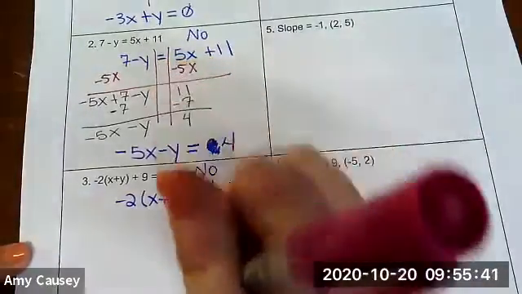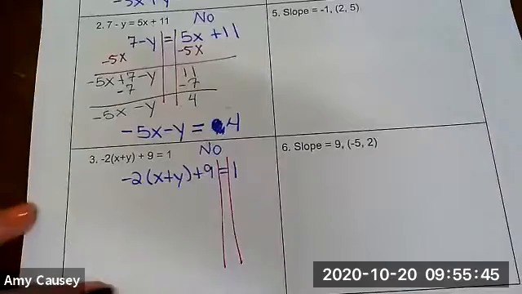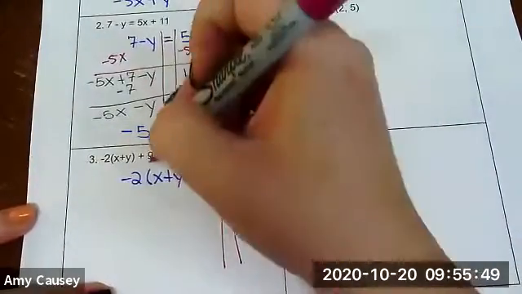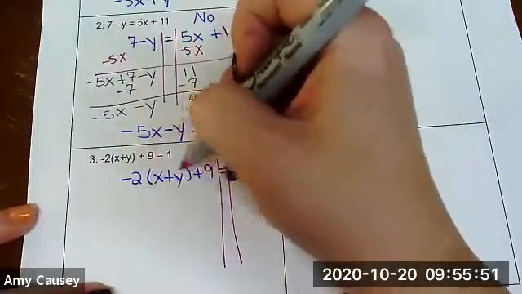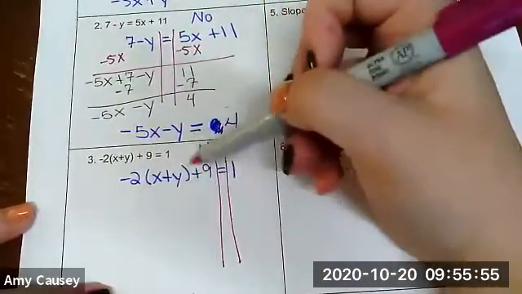And I'm going to put my little elevator around the equal sign just to make it easier to notice between the two sides. And right away, I know I can't do any inverse because I have these parentheses right here. Now, x and y are on the same side, but it's not the only thing over here. So I need to make sure I fix this.